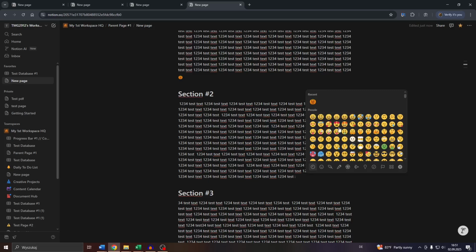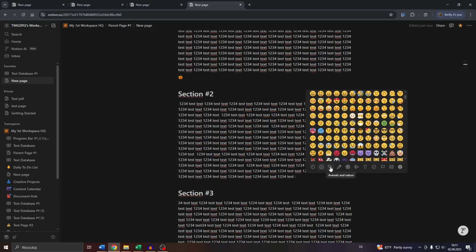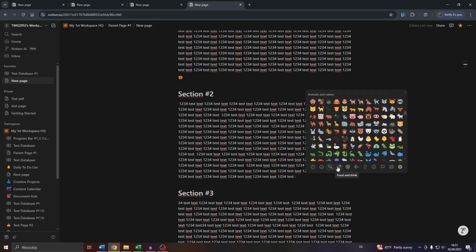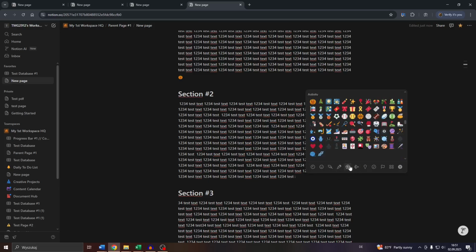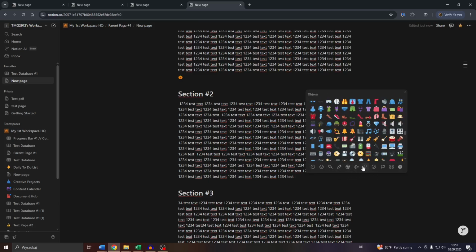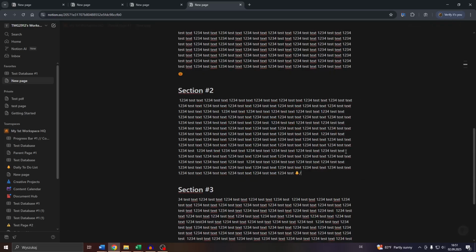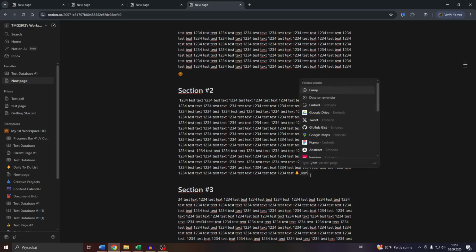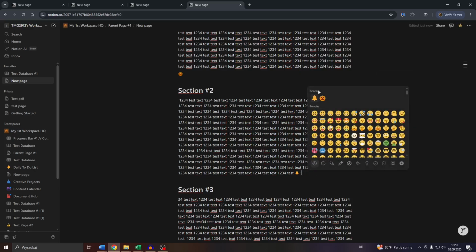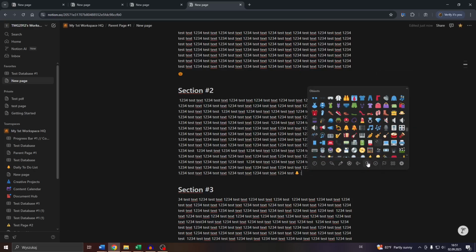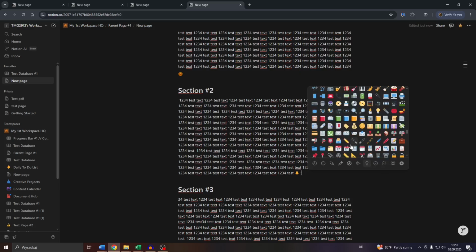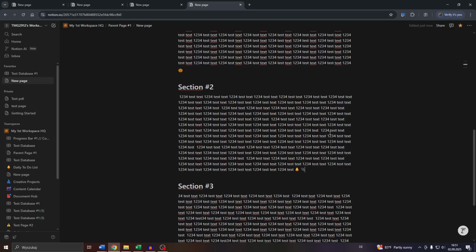So you can go with these faces, for example, or go through other categories like animals and nature, food, sports, activity, travel, and so on and so forth. So let me add, for example, that bell icon, and then let me add also another one. So give the command slash emoji back again, just like that. And after that, let me go this time with another object, like for example, that paperclip icon here, and so on and so forth.